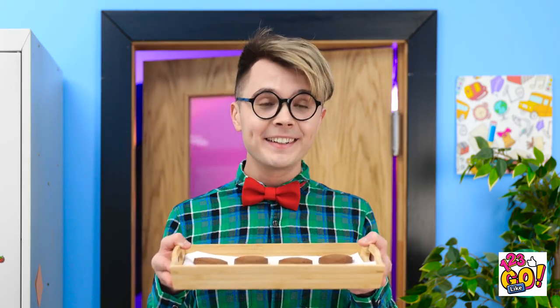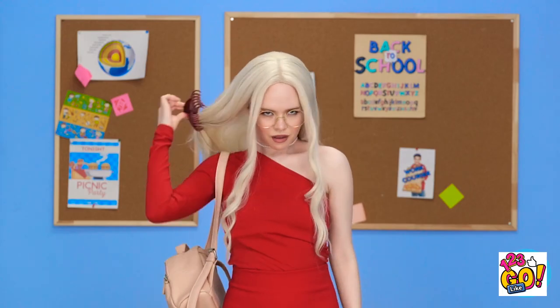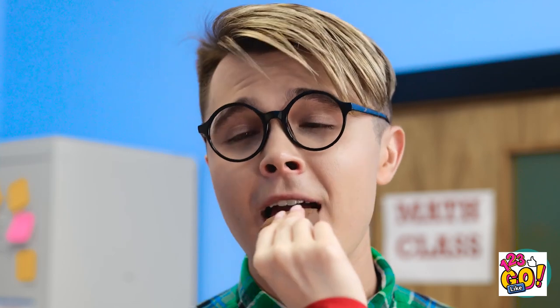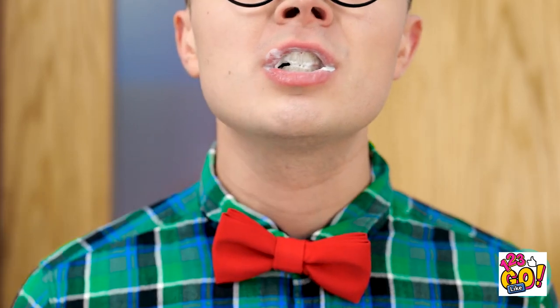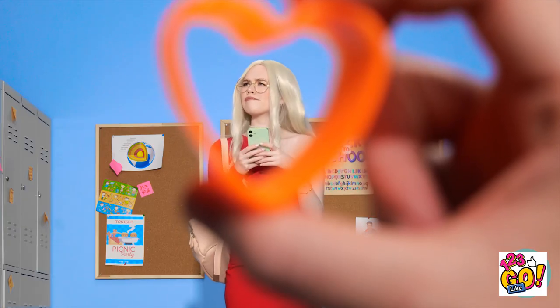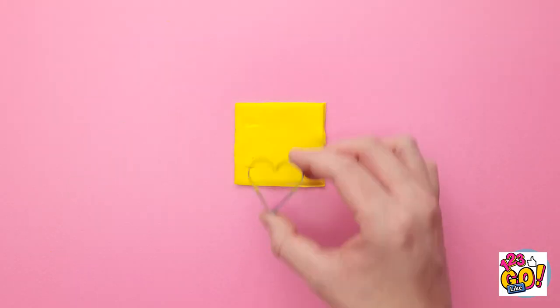Wow, these ginger cookies smell amazing! There she is! Oh my gosh, she's so pretty! I love when she does that slow motion hair shake! And her glasses have such a great prescription — I'm sure she can see in 2020! Hi! Would you like some of my cookies? I would, thank you! It's so good! Here, you should try a bite too! That would be amazing! Where's this room? Alright, time to make my move! I can do this! It would be okay! Oh no! Ow, I fell down so hard! What did I land on? Oh, a cookie cutter! Oh wow, she's so beautiful! This gives me a genius idea!